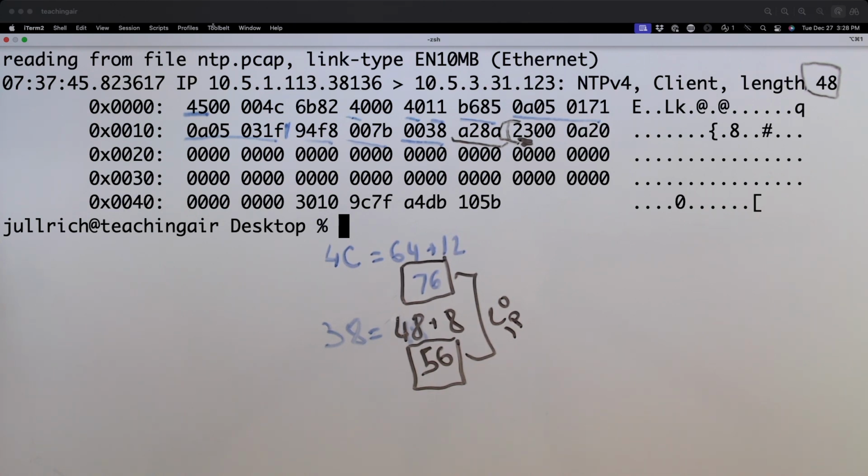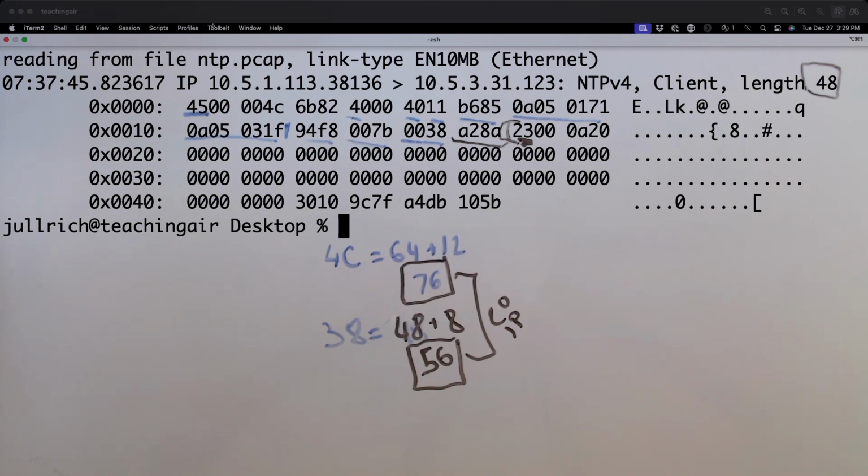What it displays as length depends on whether it recognizes the application protocol or not and such. So sometimes you see the complete datagram size here. Sometimes you see the IP payload or here the UDP payload size. Have to be a little bit careful when you're looking at that. But anyway, so this is now our NTP payload.